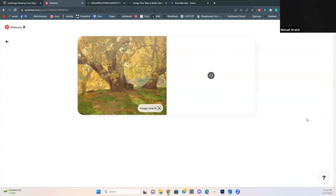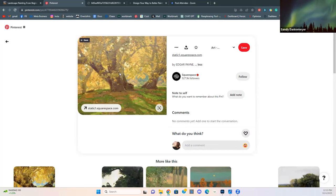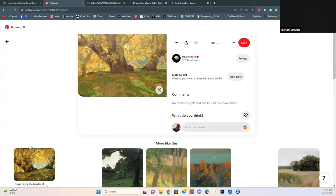So we're in that one right there, the radiating lines are like the shadows pulling away from it? No, they're leading you, they're taking you into it as well. Yeah, okay. That's funny. I did a painting of this in one of the classes I'd taken. Good choice. It's one of my very favorite paintings ever. I just love this painting. I have some photos that I took a couple years ago of some fall trees that are somewhat similar. I keep meaning to get back to it and paint them.